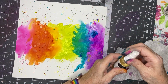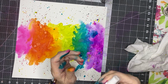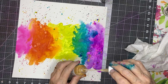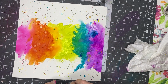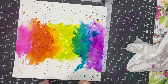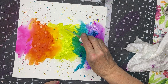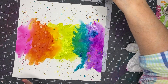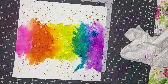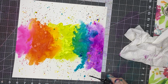Now, this is Jen Hadfield's Gold Glitter ink, and it's kind of her version of, and a good replacement for, Heidi Swapp's Color Shine in gold. And I really like the color of gold. I have a Mr. Huey's gold ink that works nicely, but the color is a bit, I don't know, brassy gold maybe, which is fine in some situations. I'm going to leave that. Now I want to do some black, because I believe that colors show up nicely if there's a little black around them.